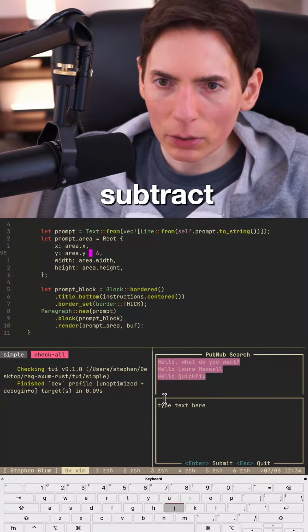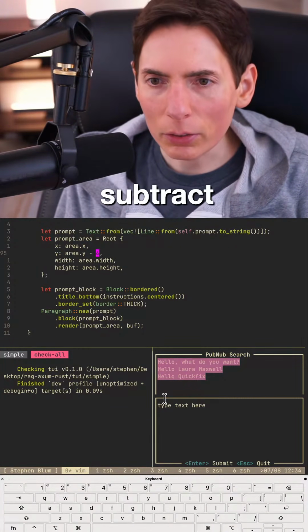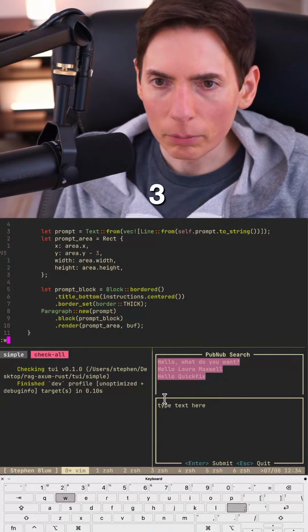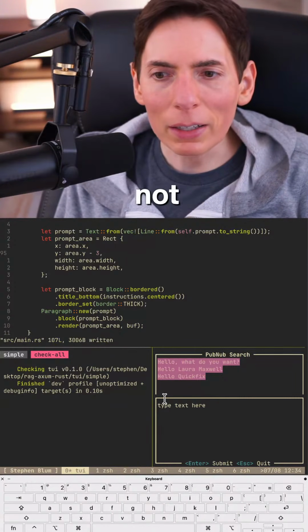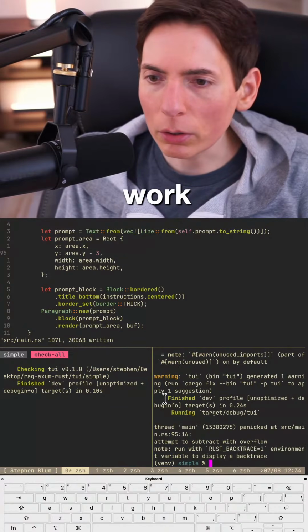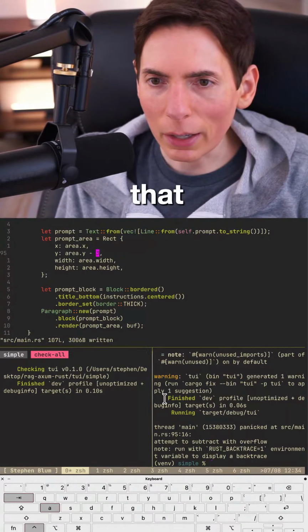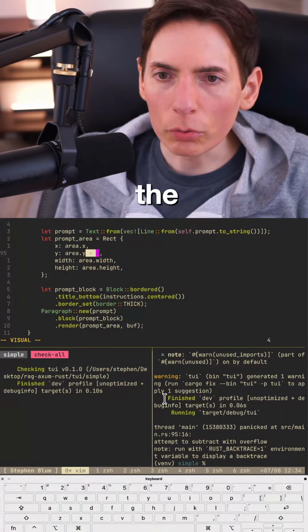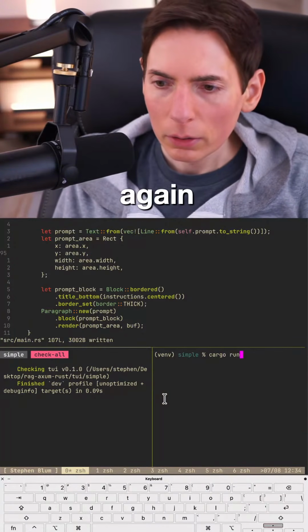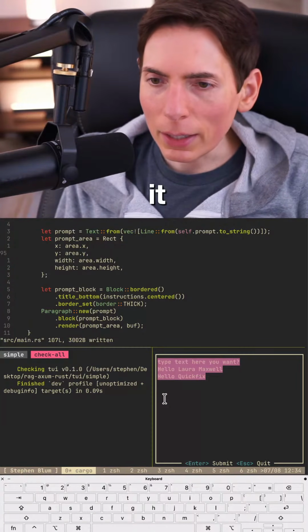So we have to subtract, right? Subtract 3. Try that. Oh, that might also be a problem. That might not work. Okay, it doesn't like that. Okay, let's do the full area. Try that again. Rerun it. Yeah, okay, that's what I thought.